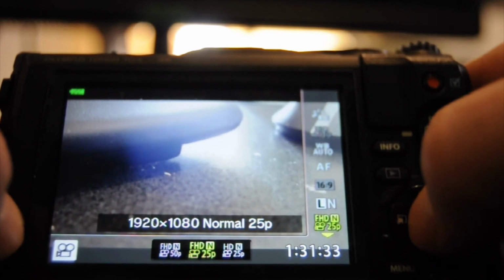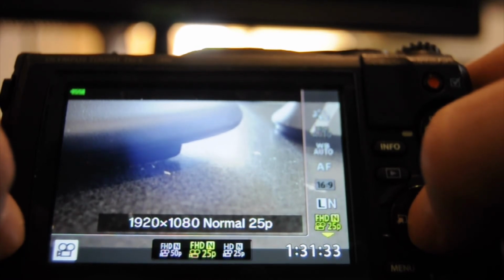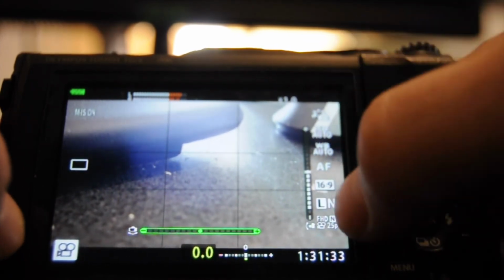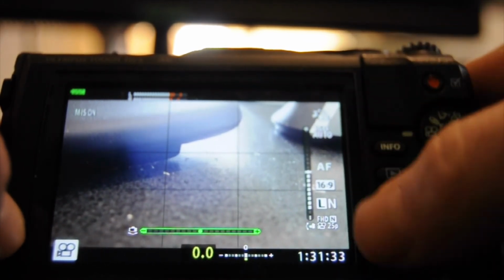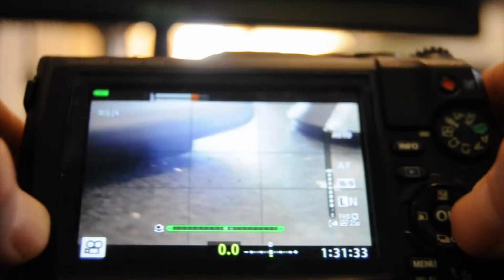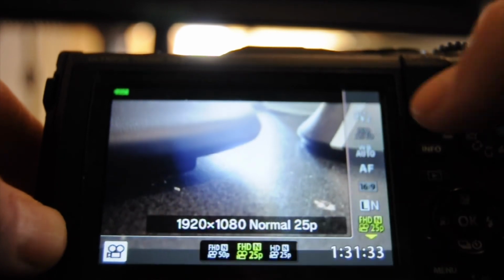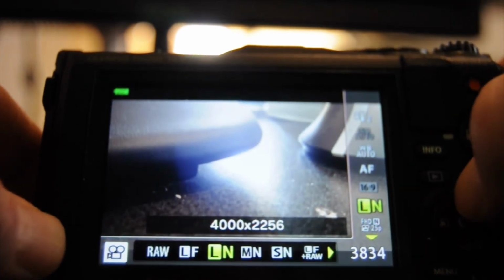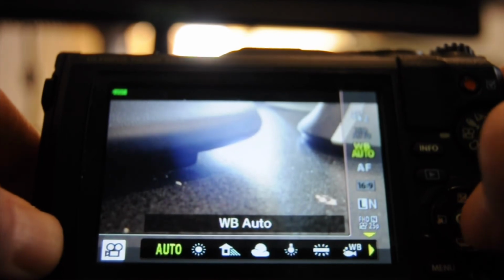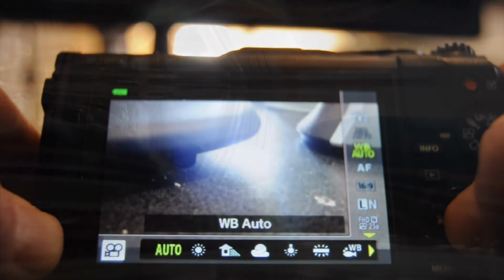I have some settings configured for the movies here in setup, which I won't go over, but I just wanted to show that to you because when I first got this, I couldn't really figure out how to get to these options, how to change them, because I was pressing left, right, up and down on the keypad here. But the key is obviously to press the OK button, and that brings those up. So then you can get into all that. Just thought I would show that to you.